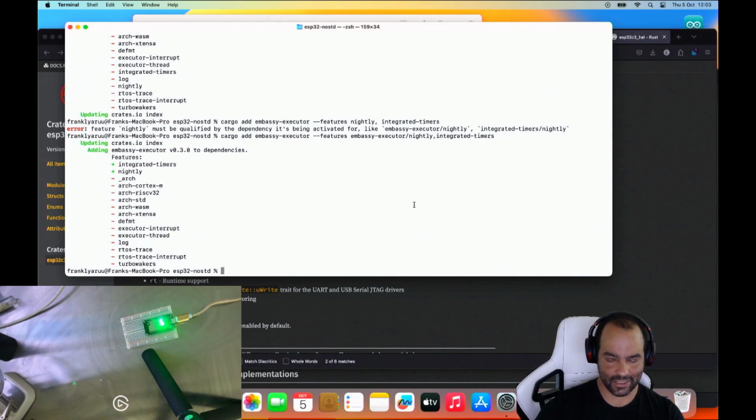Oh yeah, and there's another thing we need. In order to appease the borrow checker, it helps to use static cell. It's called like this.